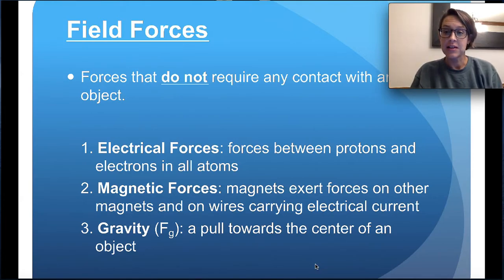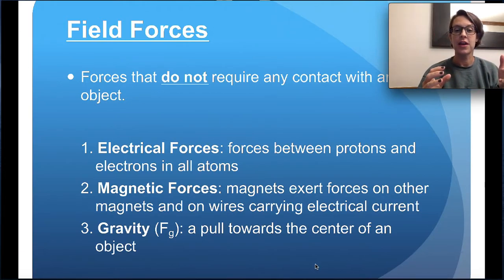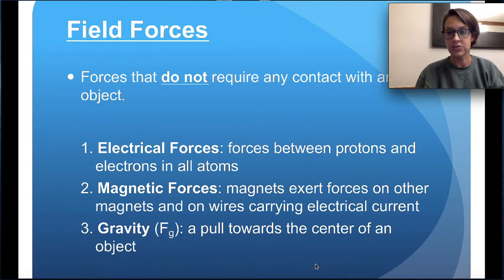So if you think about it, electrons are in those negative energy clouds around the outsides of an atom. Positive protons are on the inside in the nucleus. And it's kind of crazy that atoms stay together because all those protons should be repelling each other. All the electrons are repelling each other, but the protons and electrons are attracting each other. So there's quite a bit going on in an atom. There are very strong forces called electrical forces that keep the atom together. They keep those protons from flying apart.